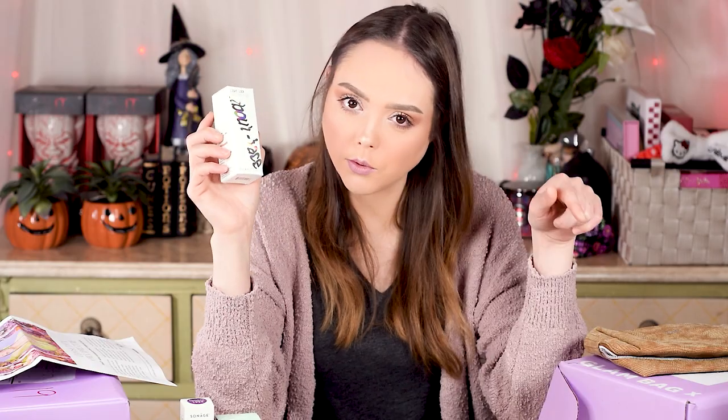I'm pretty sure I got this as well — this is a Light Lock Highlight Fluid, which I would imagine is like the Cover FX glow drops type thing. I actually really like these kinds of products, but my mom talked about this when she got it. She was like, 'What am I supposed to do with it? Because I don't use products like that.' I told her honestly the best thing I found is if you put a couple of glow drops in your foundation — she doesn't really use liquid foundation, so it's hard — but I would just do a little bit all over my skin before putting powder foundation over it. I feel like liquid highlighters always pull my makeup; maybe it's just poor application on my part.